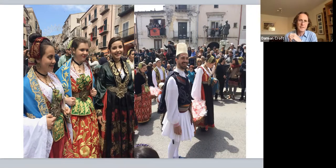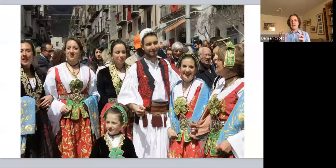And beautiful, beautiful damask colours here, the blues, the reds, and the greens as well, and black. And the costumes of the men, almost Greek, isn't it, with the skirt, the long socks, and this really lovely sort of cowpack goatskin hat that they wear. But really a lot of fun, and a beautiful ceremony if you do happen to be in Sicily on Easter Sunday, to go and witness this.